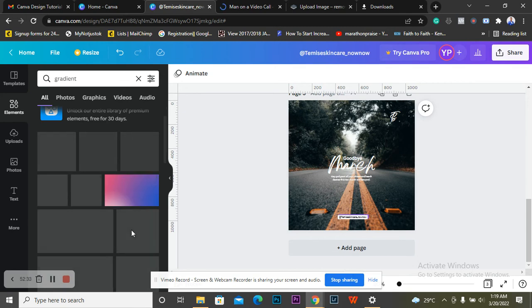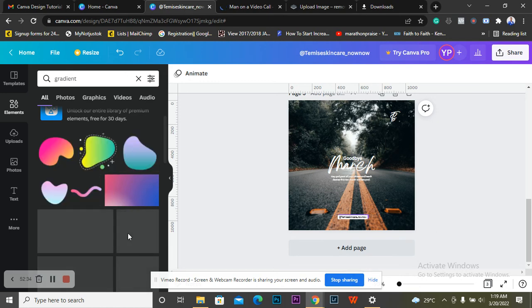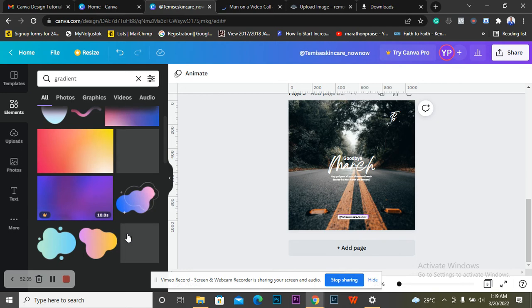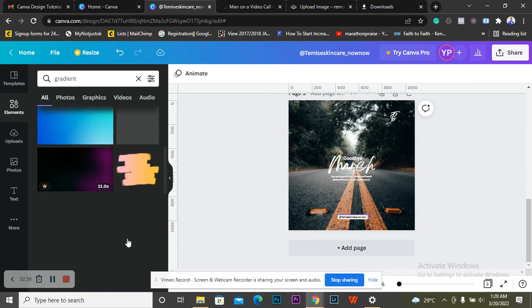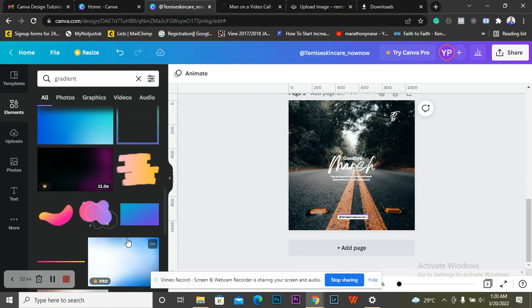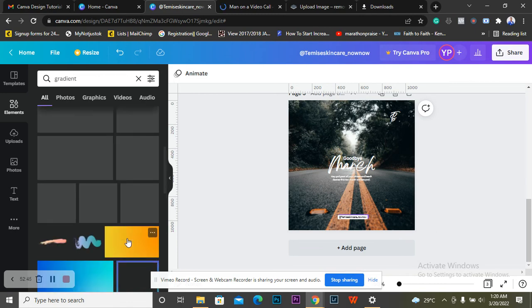Though I do a lot of it on Photoshop, a way to achieve it on Canva is you go to your elements, search for gradient, then look through all your gradients. Then there's this purple gradient that I want to make use of.